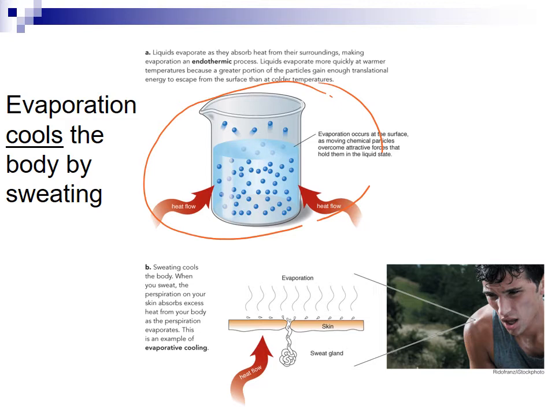So we have a couple of different ideas going on here. Remember, in the liquid, each of those molecules has its own kinetic energy, and kinetic energy is just the energy of motion. Some are moving really fast, some are moving a lot slower. If one of those that's moving really fast gets to be on the surface, and it has enough energy, it can actually evaporate to become a gas molecule. So that's our idea of evaporation.